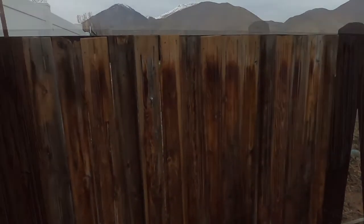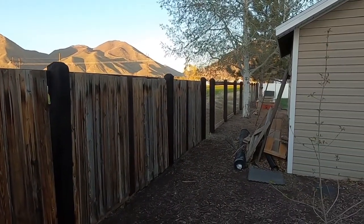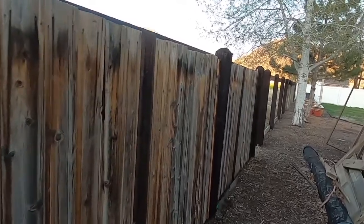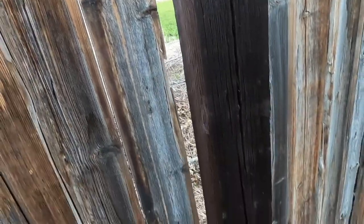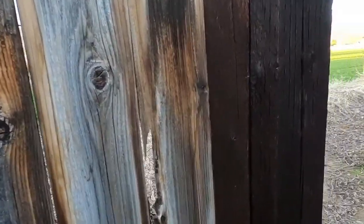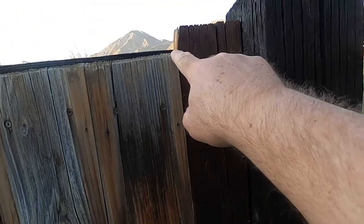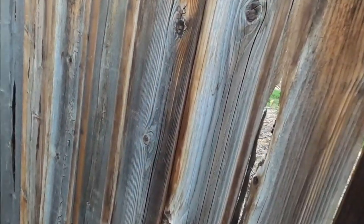All right, so I got these first three sections up to the gate area done. I do have a couple of areas at the end of these sections that I need to get some smaller pieces. This one almost fits here. I need to trim it off just a little bit, and then I'll be able to use that there. And over here, this one actually does fit in that extra spot. I just need to trim it off here on the top. And I'll do that all the way going down.